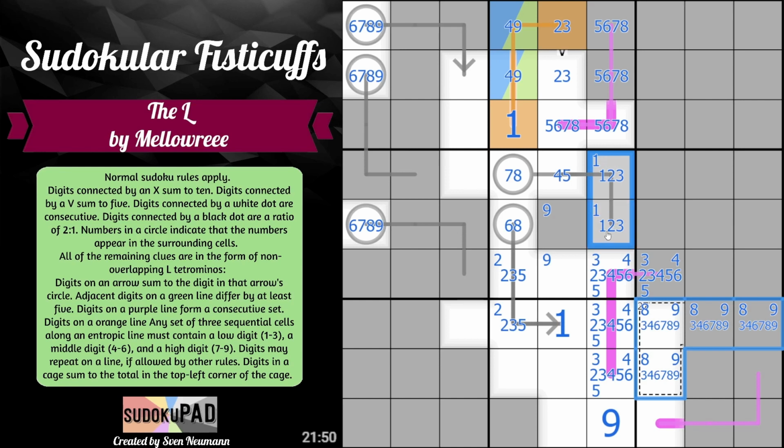Can 3 ever go here? I guess it could. This could be 1, 3 with 4, obviously. So this could be 1, 3, which means 3 couldn't be used here, which means this would be 3, and we'd be left with 2, 4, 5. Because we're using 5 here, we can't use 5 and 6. So 2, 4, 5 would go here.